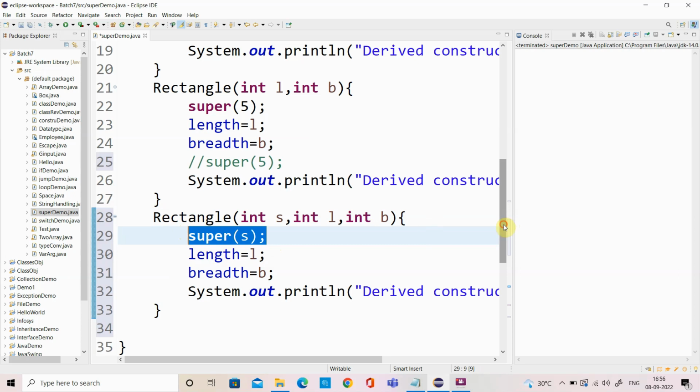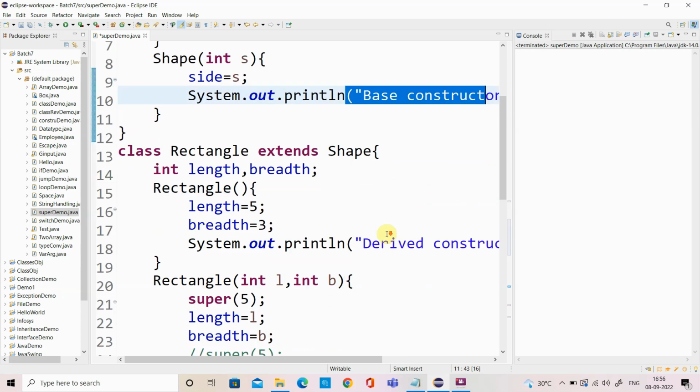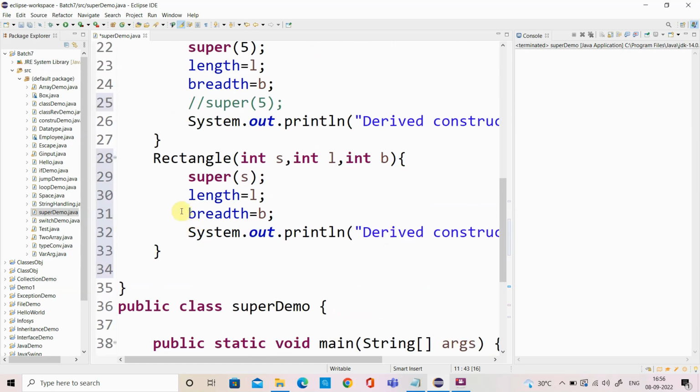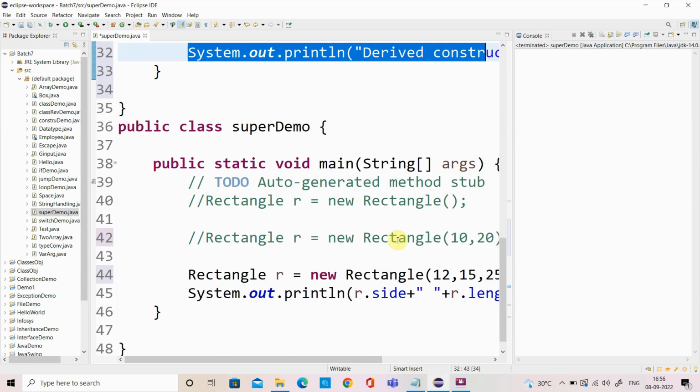From line number 29, the control goes to line number 9, inside the shape class, the base class, where the side value gets initialized and the statement base constructor with 1 argument is executed. After that, it will come to line number 30 and initialize the values of length and breadth, and display the values at line number 32. And now we'll run it.